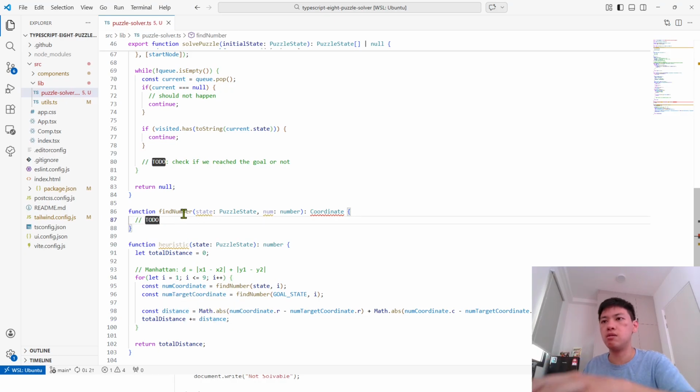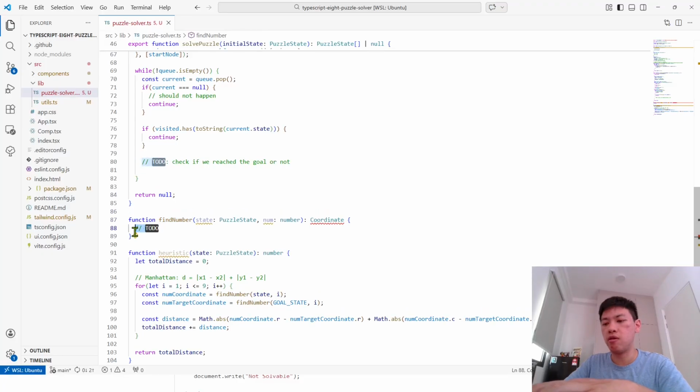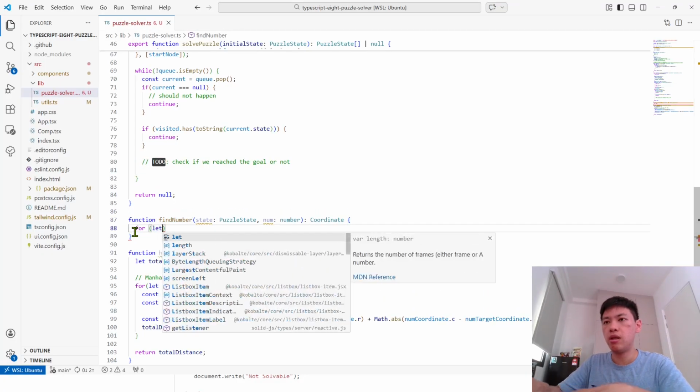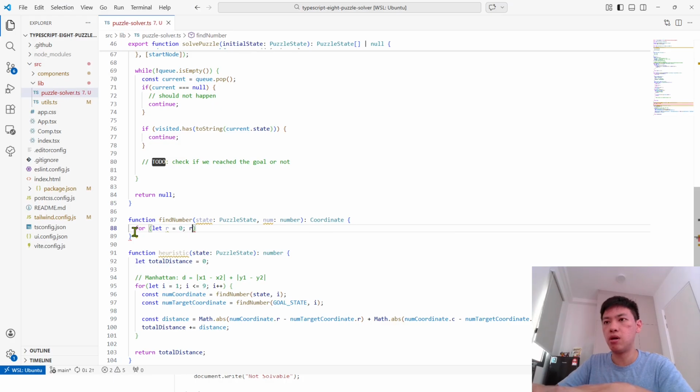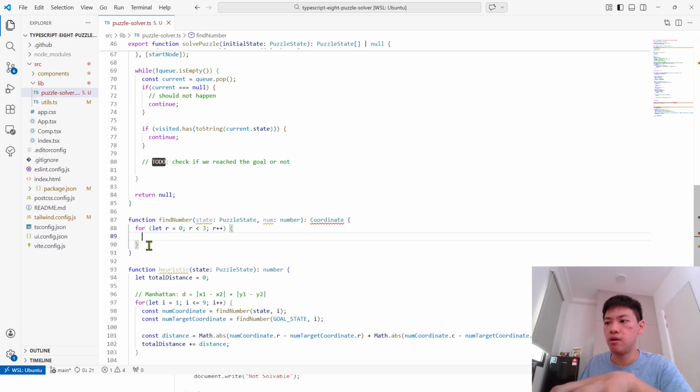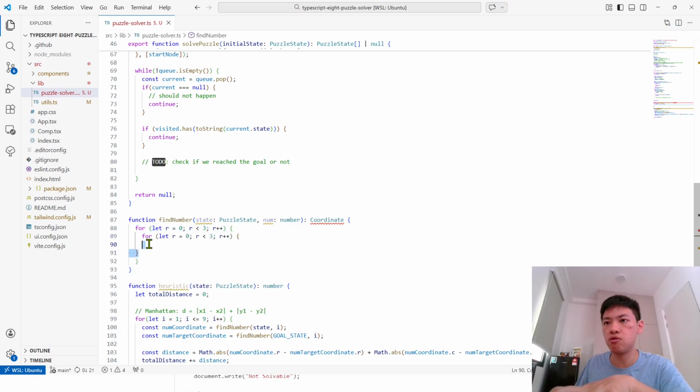Okay, now let's complete this function find number. For let r equals 0, r is less than 3, and then I'm just going to copy paste for the c.